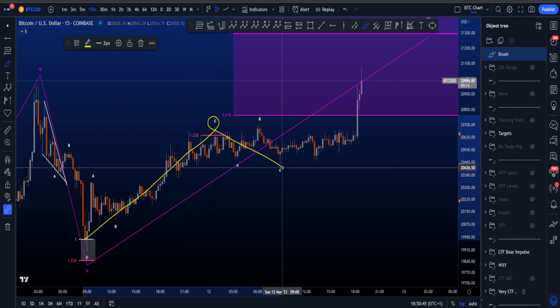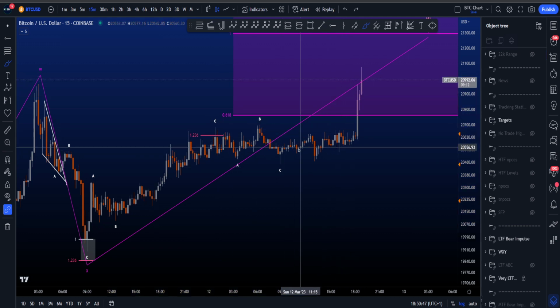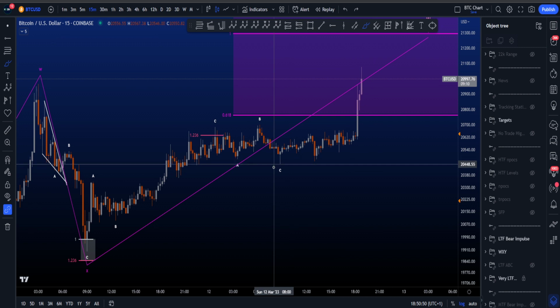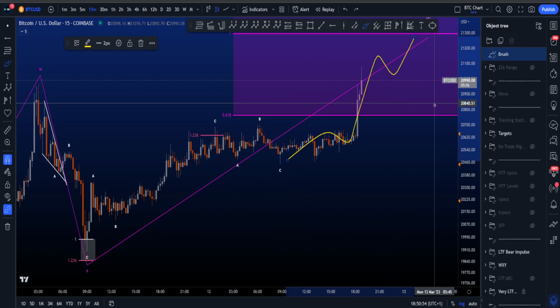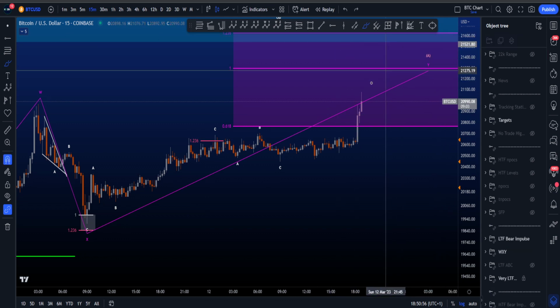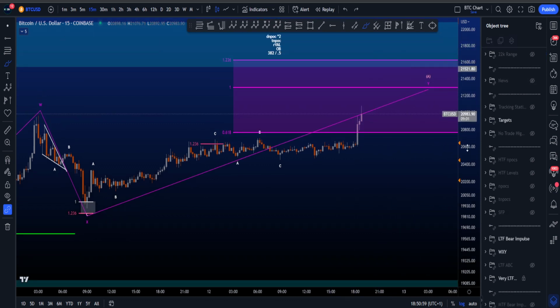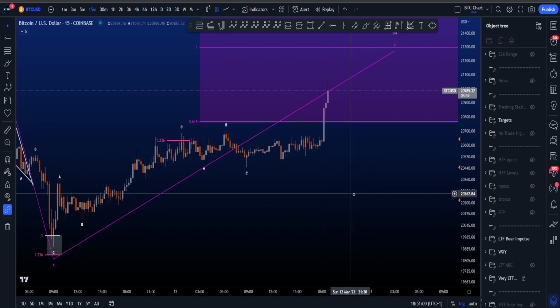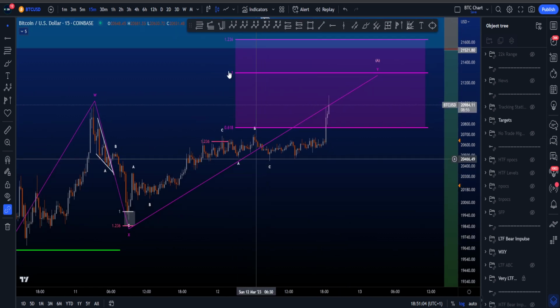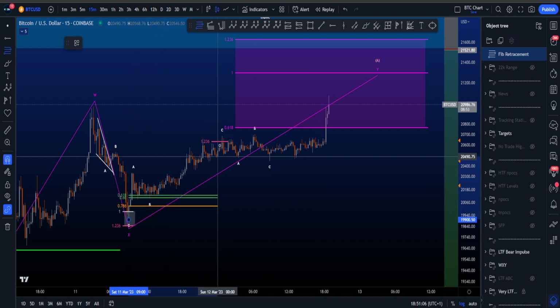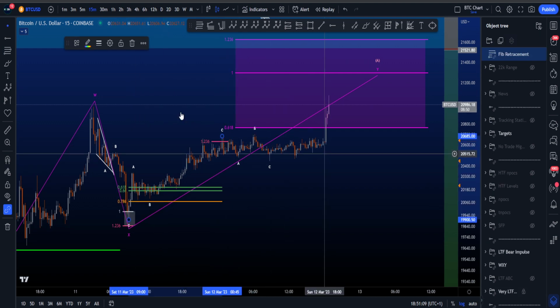Then we have a B wave, and then eventually a C wave, or at least this looks like an impulsive C wave. So this could be some sort of a 1, 2, 3, and then eventually a 4, 5 to end somewhere in the target area of a wave Y, as well as my blue target box over there. So on the lower time frames, this is what I'm looking for on the 5-minute, and it is very complex, and also again a very shallow retracement of this sideways action.